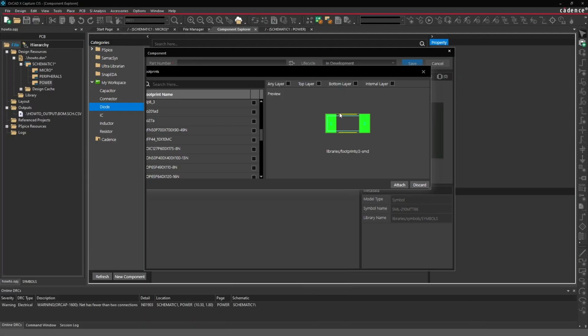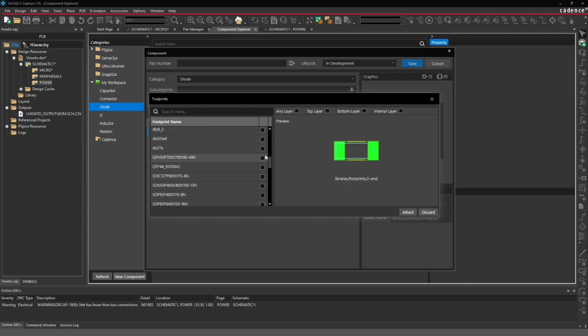And I can see that it's a 0805. So let's go ahead and add just a res 0805 footprint to this.